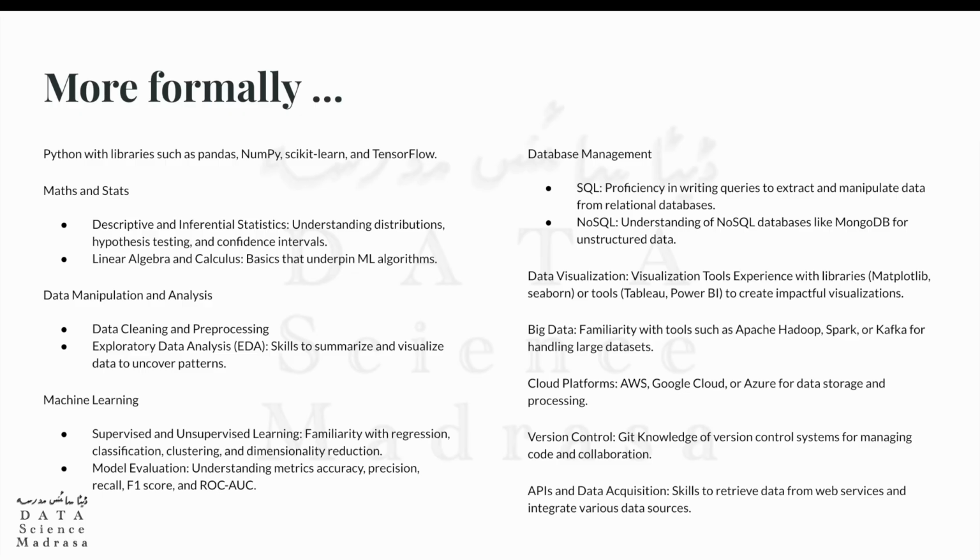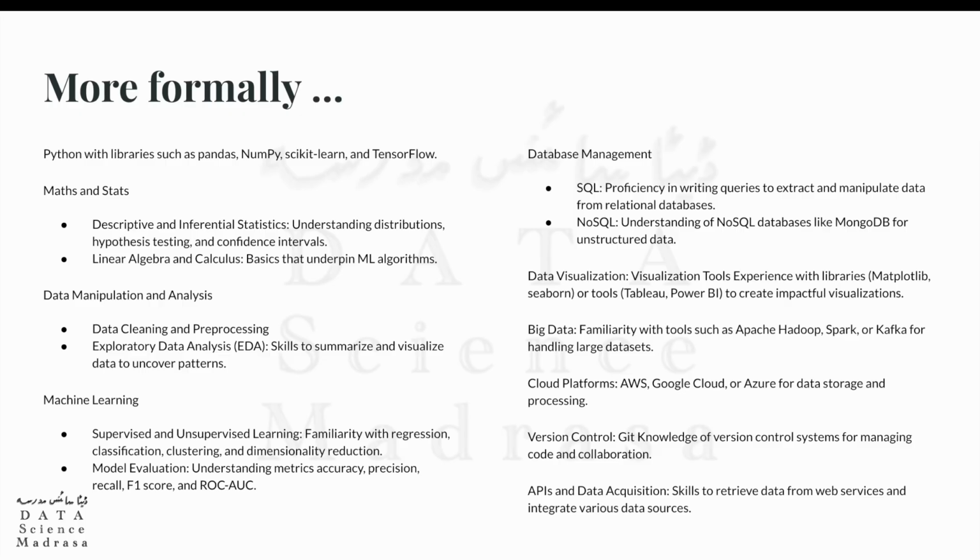Scikit-learn is a comprehensive framework for machine learning and modeling. TensorFlow is purely focused on deep learning and deep neural architectures. In maths and stats, we need descriptive and inferential statistics, so we need to understand distributions and hypothesis testings and confidence intervals. For maths, we need to know linear algebra and calculus because these are the basic underpinnings of machine learning algorithms.